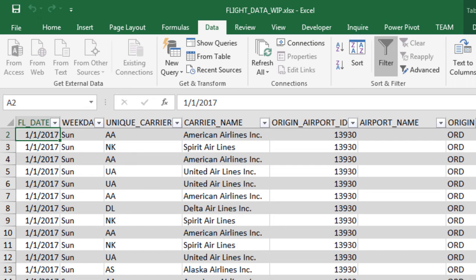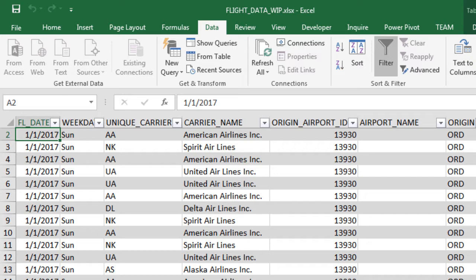And at long last, we are ready to answer some questions around the impact that weather has had on flight delays. We're going to take a couple of different approaches to this analysis, and the first approach is going to be to create a pivot table that allows us to identify the weather conditions that were the greatest contributors to weather delays coming out of Chicago O'Hare in January of 2017.